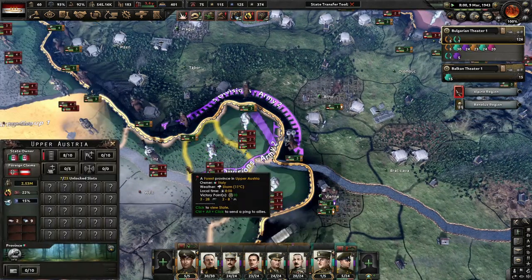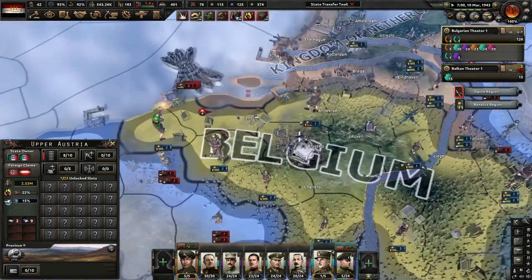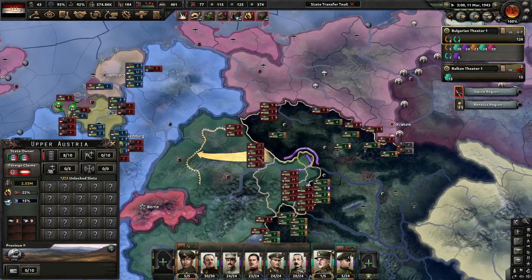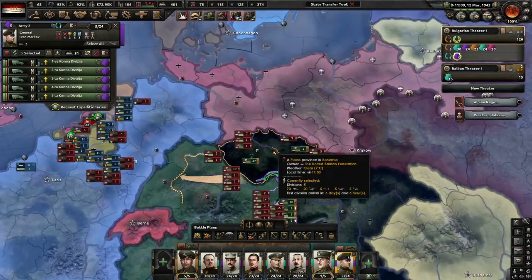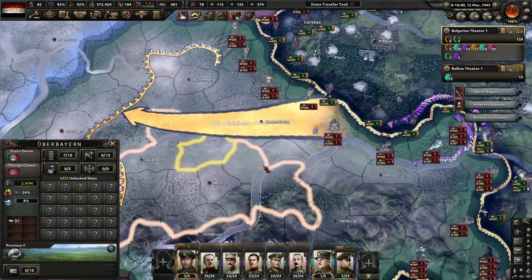Oh, do they have level 10 forts around here? Oh, they might not. Oh, good. This is Upper Austria, so that's good. You guys better hold. Come on. No! You gave him a port? No! Don't lose, guys. Not allowed to lose. Man, it looks like we might have to capitulate the Poles first. I don't know. This is looking not too good.